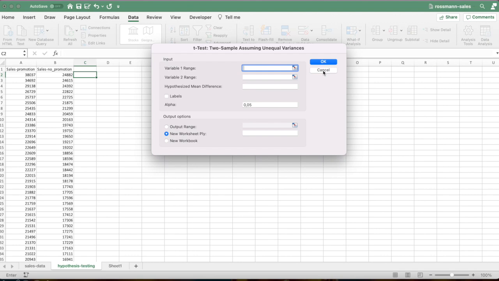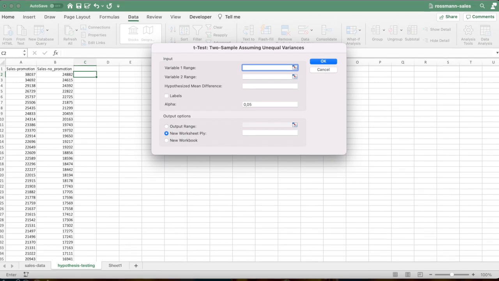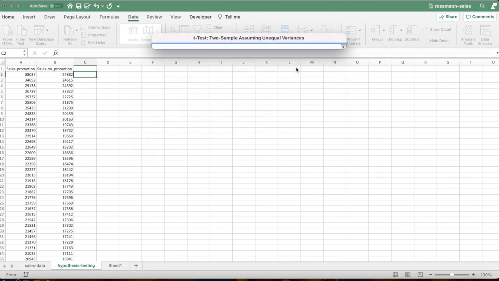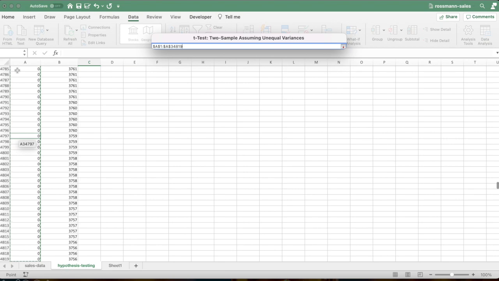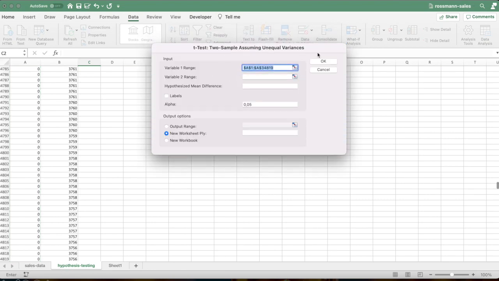And here we need to specify our variables. Our first variable is the sales with promotion, so we can pick that one as our variable 1 range. From here till the end, all the 34,819 data points are selected. Hit enter. And in a similar way, we specify the variable 2 range.